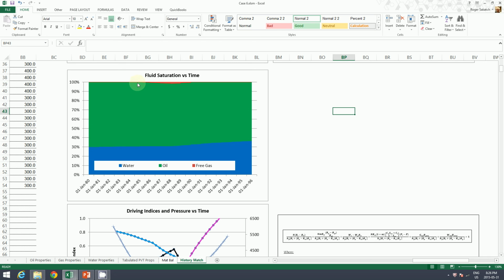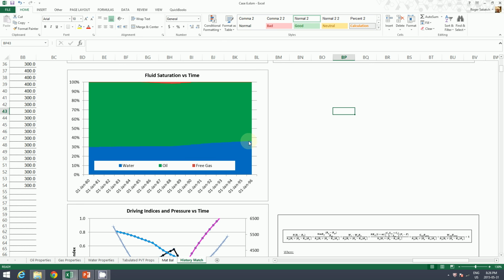However, as production occurred and we hit that bubble point, a little bit of free gas built up in the reservoir, a secondary gas cap formed, and then at about this time here, we started injecting water, which is why our water saturation is now rising.